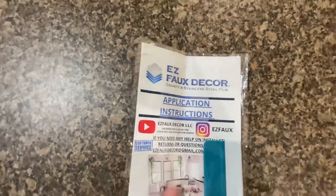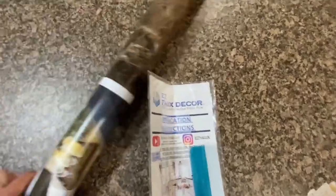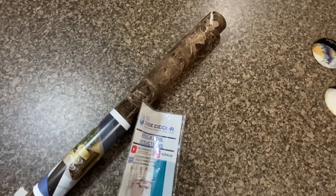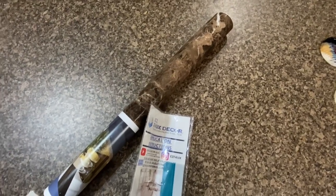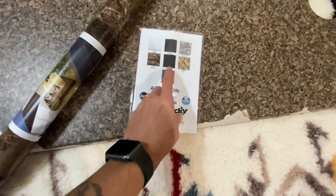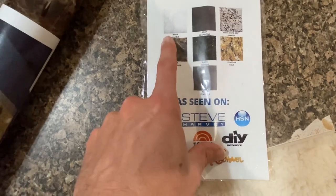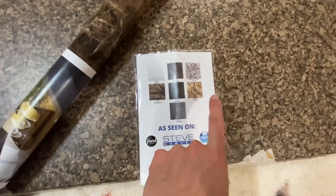I went with them because they had the thicker one. I ordered it and it came with a squeegee — I didn't know it was going to come with it. What we got was this material here, which I think is a nice color. It came out lighter looking than expected. We paid for a sample package from them, and when we got the sample it was showing more of a black color than this brown area, so it came out lighter than the sample, which I'm happy about.